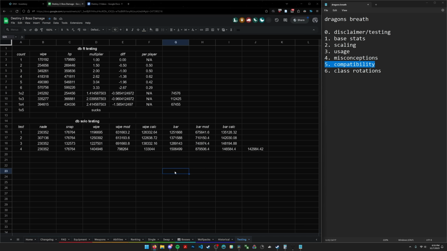It has just okay utility. I don't expect this thing to be used in GMs, but it has great total damage. You can stick a boss and just focus on doing other stuff, pop your super. Yeah, it's pretty good. Very annoying weapon to test, though, I will say, overall. And yeah, I wish you guys the best of luck with testing this weapon for yourself.